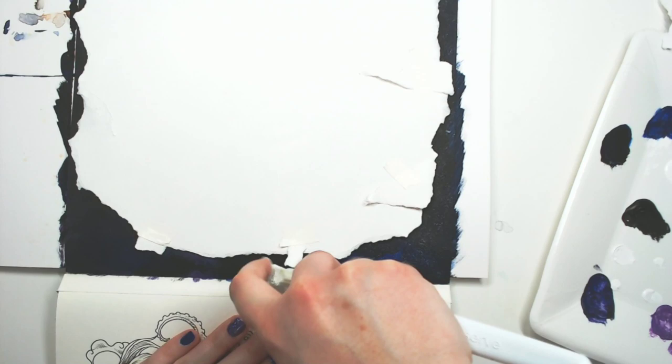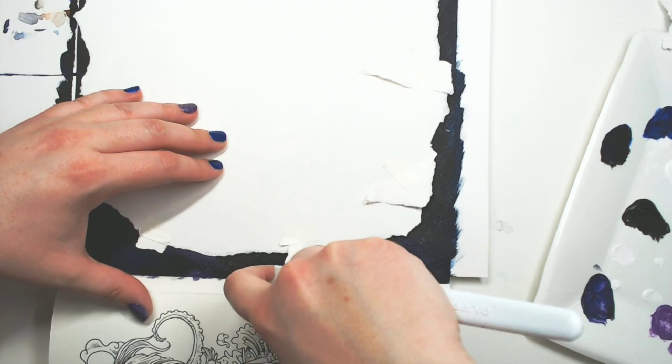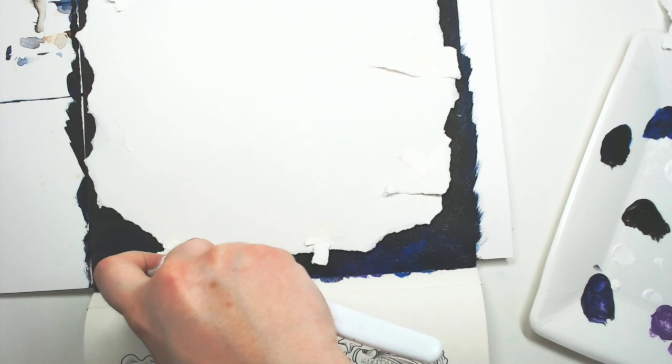Sorry, cat hair, hold on. So what we're going to do is we're going to use these for the fine tiny stars. This would take forever to do by hand, but then we'll add some other bigger stars in by hand once we're done.